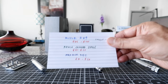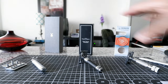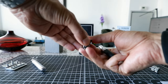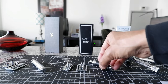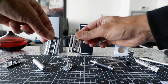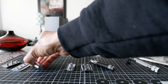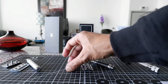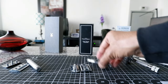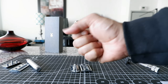The Mühle R89 price range is $45 to $100 depending on where you buy from. The next razor is the Edwin Jagger, made in England. This is also a three-piece razor. If you take a look at it, you'll notice the top part of these two razors are very similar — almost identical. The reason is that Edwin Jagger and Mühle have a joint venture and some of their razors use the same head. So these two razors use the same head. The Edwin Jagger has a rubberized grip, making it very suitable for someone new who's just switching to safety razors, so it's not going to slip.